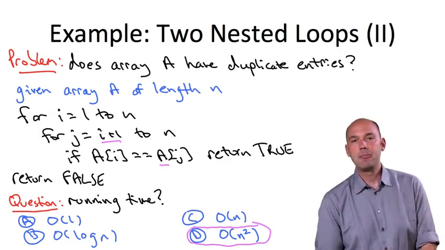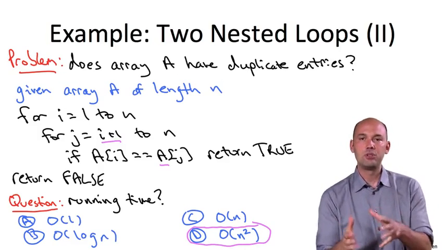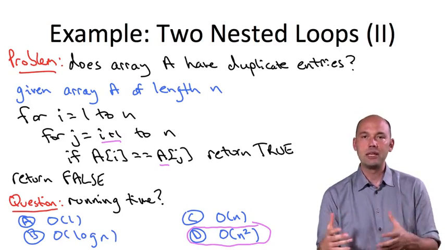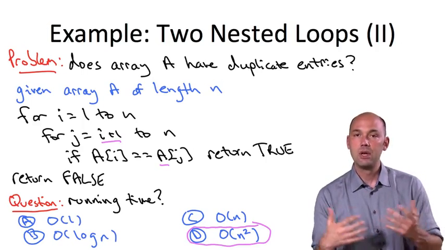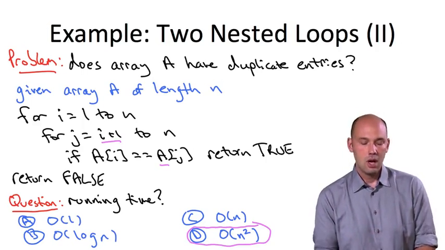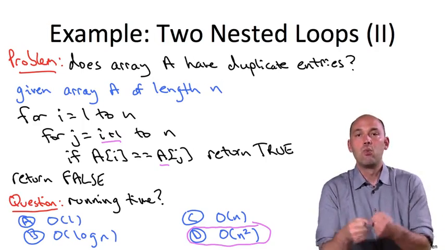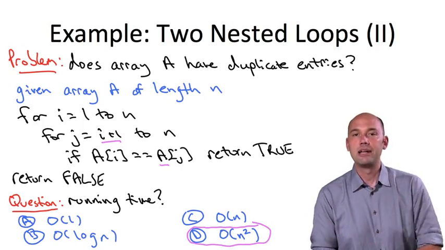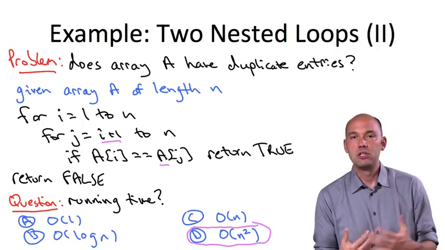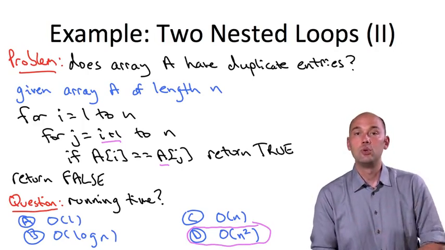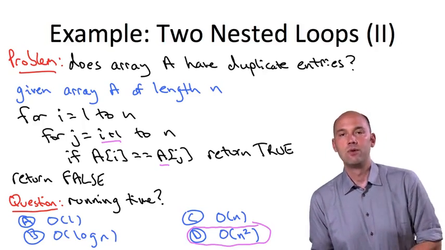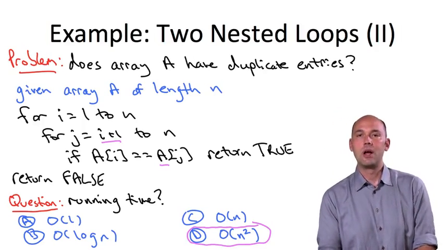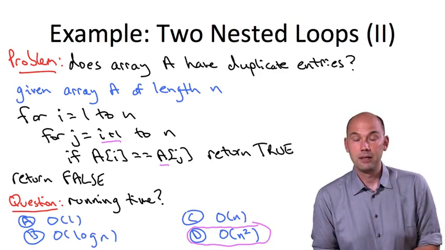There's a couple ways to see that. Informally, we discussed how the difference between this code and the previous one is that instead of counting something twice, we're counting it once. So that saves us a factor of 2 in the number of iterations. Of course, this 1/2 factor gets suppressed by the big O notation anyways, so the big O running time doesn't change. A different argument would just say, there's one iteration for every distinct choice of i and j of indices between 1 and n, and a simple counting argument says that there's n choose 2 such choices of distinct i and j, where n choose 2 is the number n times n minus 1 over 2. And again, suppressing lower order terms and the constant factor, we still get a quadratic dependence on the length of the input array A.